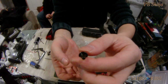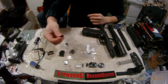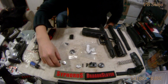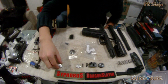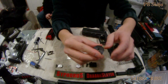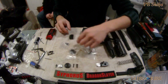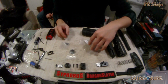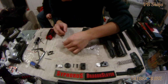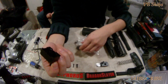As you can see, it doesn't have a hole in it. It looks just like the regular puncture pin, just a solid piece. It comes with an O-ring. So the entire kit should consist of, I have two kits here, so I'm going to just separate them, a solid puncture pin replacement, this is the bolt back cap, and it should come with a hex back cap, two screws, and the actual back ASA. Now there is an O-ring that comes with this. I have it already in the gun, so it comes in the little package. It's a tiny O-ring. This goes in between the ASA and the actual back of the gun.